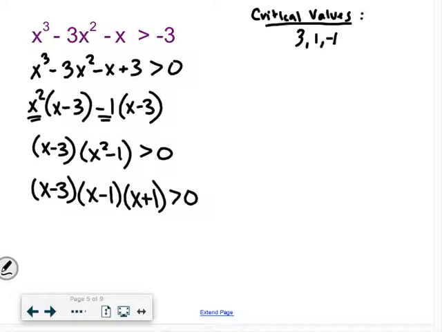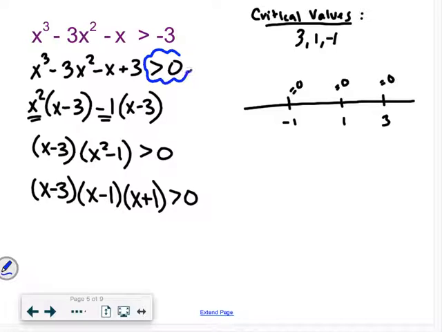Okay, so the next part of this is a number line where I'm going to work stuff out and try to figure out what's happening with my graph without graphing it. Negative 1, 1, 3. Okay, each of those points on the number line represents an x-intercept. What is the function's value at the x-intercepts? 0. So this is equal to 0, this is equal to 0, and this is equal to 0. Since the whole question that we're trying to answer is when is the function greater than 0, those x-intercepts should not be included in our answer, right? We will want to use parentheses.